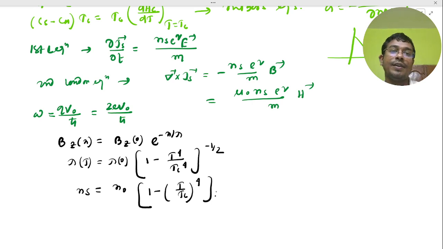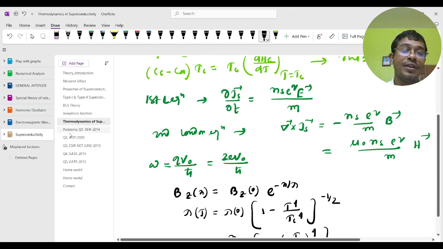This is our formula here, and I just conclude one thing: for exam point of view, we just write some formulas and a summary of the topic and go through the problem section, because you should do problems for the entrance examinations. After that, when we get some time, we discuss the theory briefly for your better concepts.